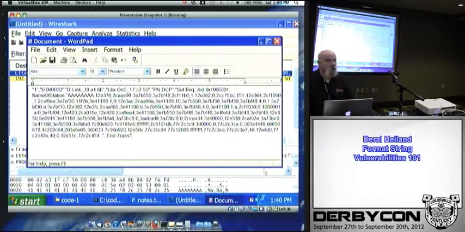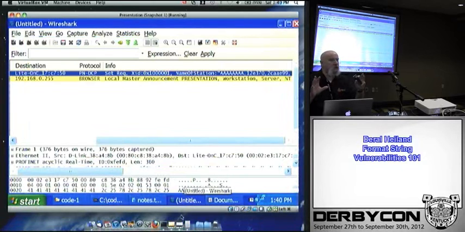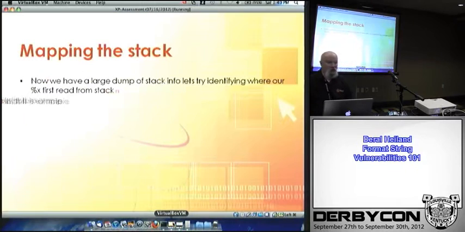So the whole goal here was to attempt to map out the stack, but the stack was so dynamic in this particular application, so dynamic, that over 2/3 of these changed. So I ended up taking a half dozen screenshots or captures before the data actually started coming together and going, okay, here I am on the stack. I know where I'm at now. Now what can I do here?